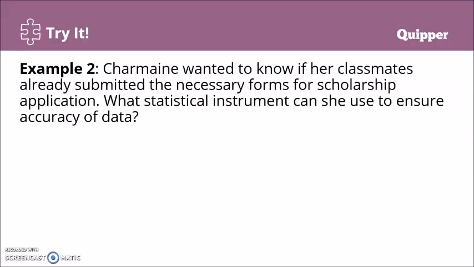Okay, let's try this. Example 2 na ito. Charmaine wanted to know if her classmates already submitted the necessary forms for scholarship application. What statistical instrument can she use to ensure accuracy of data? So, gustong malaman ni Charmaine kung nakasubmit na ba lahat ng kaklase niya for the scholarship application. Ano ngayon ang statistical instrument na gagamitin niya?